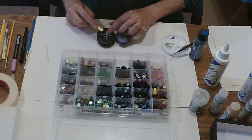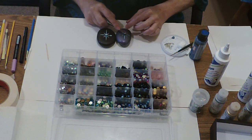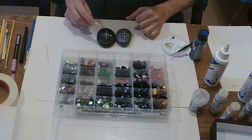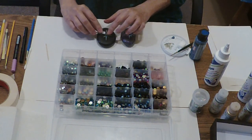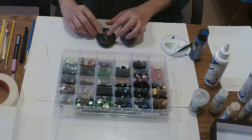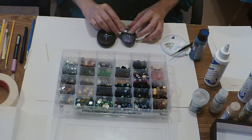Tap, tap, tap. Tap, tap, tap, tap, tap. And you just keep tapping it and you hold it. Eventually you can hold it down without it moving. I just hold it down. I counted 40 or something until I think it's dry.